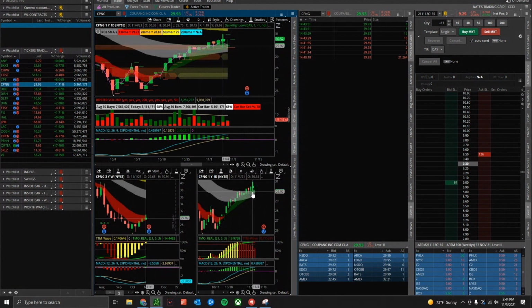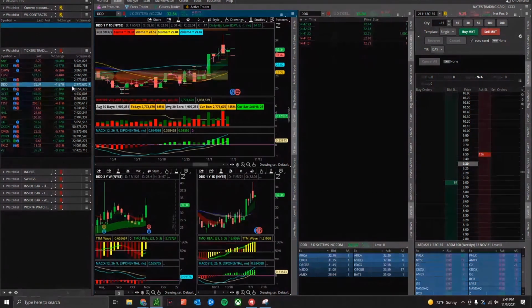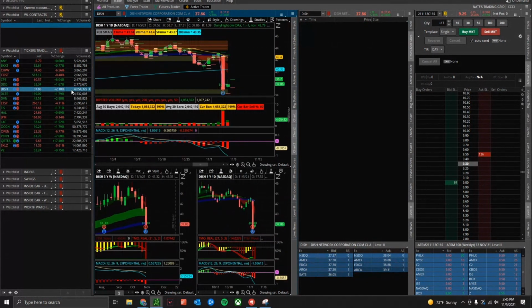These contracts are fairly inexpensive, and there's a lot of liquidity for them, but they are November 19th, so we're going to go ahead and take those off too, because we're only trying to focus on ones that have weeklies. So coming to DDD. All right, it's going to make a move either way, so we're going to hold on to that one. Dish has cheaper contracts. They are somewhat liquid, not very liquid, so because of that, we're going to pull it off, even though it's a play that might do some pretty cool stuff here.